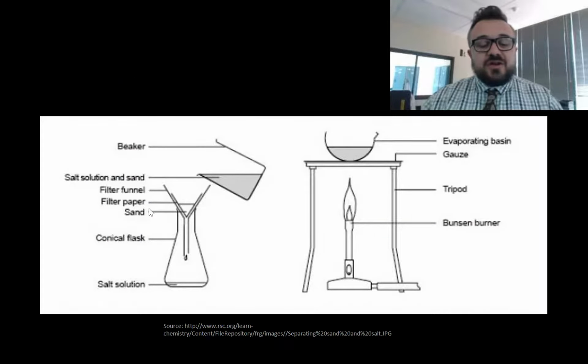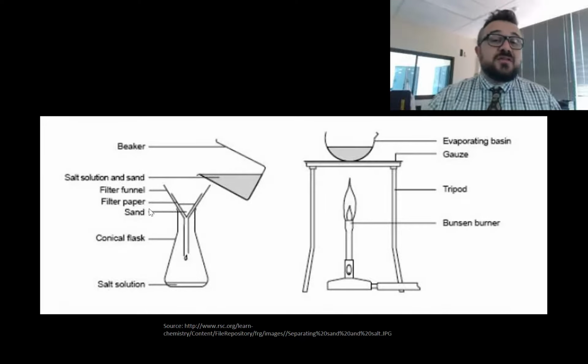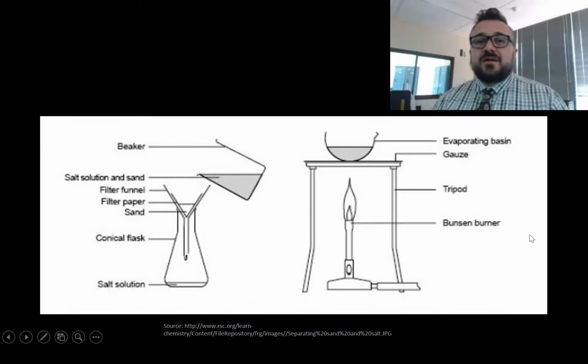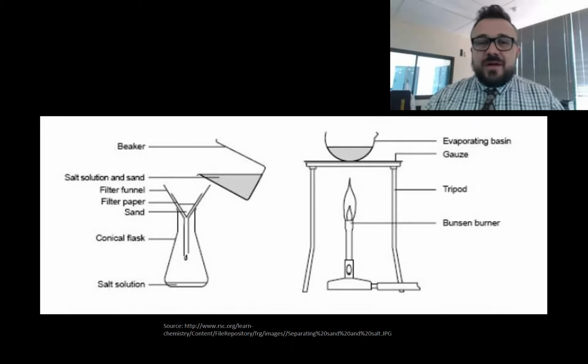For example, you could use water. If it's just salt and sand, you could dissolve it with water and then filter it, and that will give you a residue of sand and a filtrate of salty water. Then we can use the evaporation technique, just over here, to remove the water, as long as we're not trying to keep the water, from our filtrate, which will give us these crystals of the salt. And that's a multiple stage separation example.